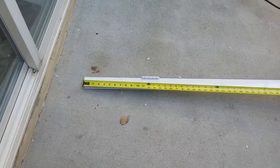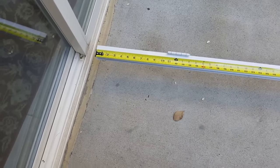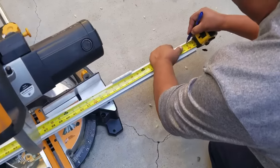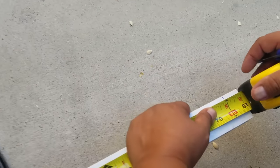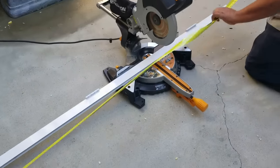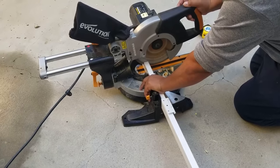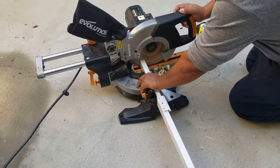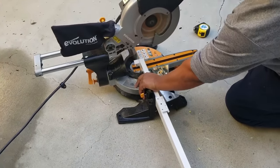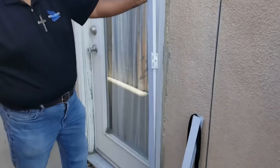So we're going to measure this out at 80 inches. When you put your tape on the end here, you have to pull on it — you don't push on anything. Just make sure that you're pulling on it. And then over here we mark it right at 80 inches. So we have this cut and then the hinges are here and they're going to go right on to this frame here.